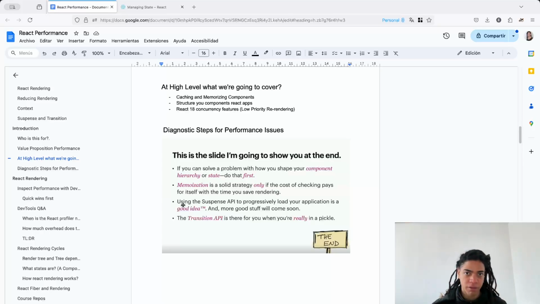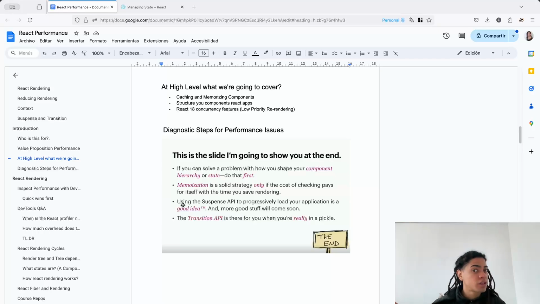First, verify that you have the React production bundle. Then let's look at the component hierarchy or state. Start there. The other is, what caching mechanisms are we using to save us rendering time, which is memoization. And how are we using our components?